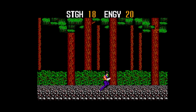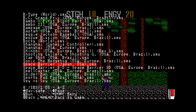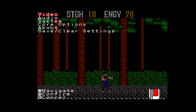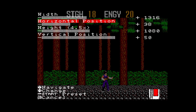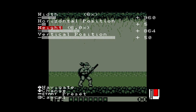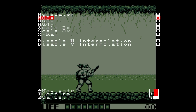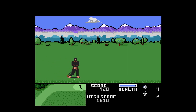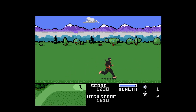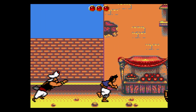After launching any core, pressing the menu hotkey will bring up the file browser so you can go through your ROMs that you've installed on the card. Pressing start will then allow you to access the settings, which are saved on a per core basis. So if you want to use different scaler settings for the Master System and Game Boy than NES, and you should, then you don't have to worry about it affecting your NES core settings. The biggest advantage here over the 2017 NT Mini is that interpolation is now available on all cores while outputting HDMI, allowing for free scaling and more precise aspect ratio with no shimmer.